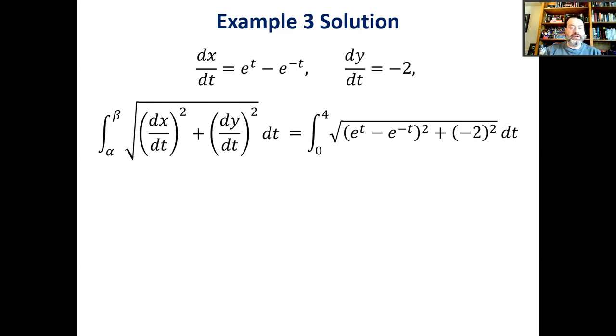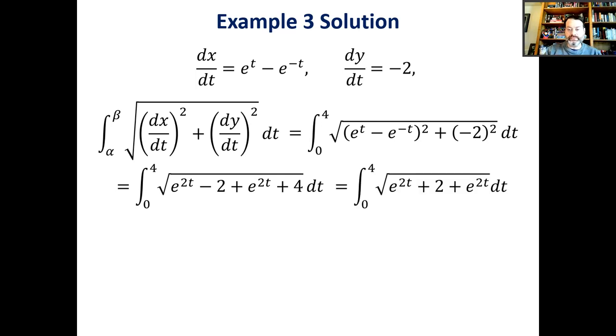All right, so got the derivatives. Now I'm going to square them. Then simplify. And it turns out this has to work. This is another perfect square. It doesn't look like one, but it is one. So this is another perfect square. Now the square and the square root cancel.